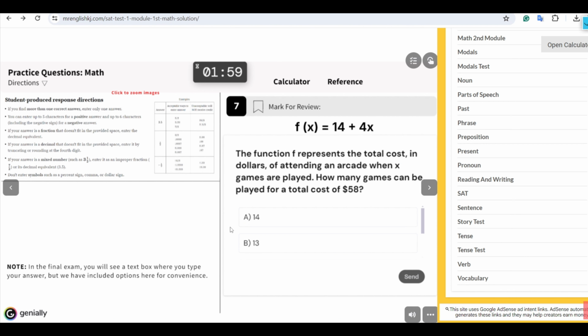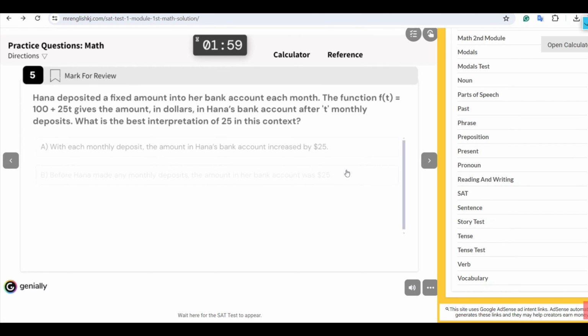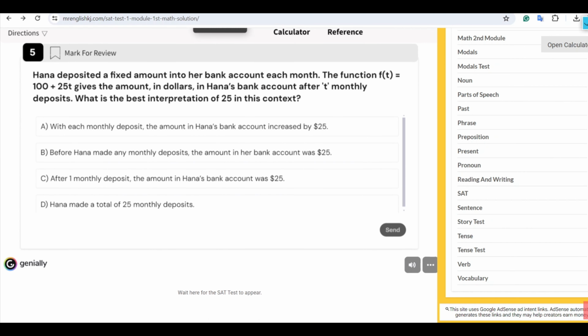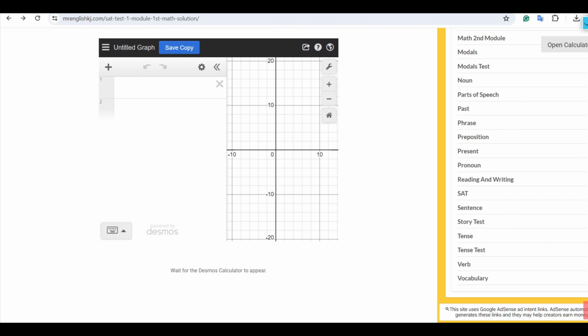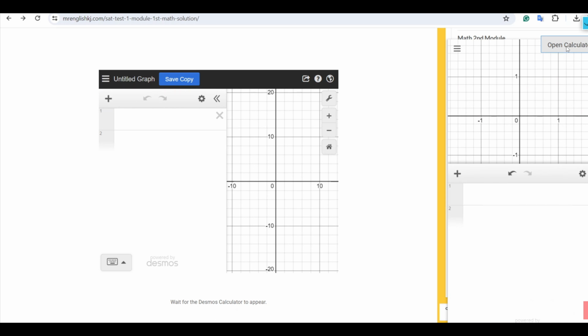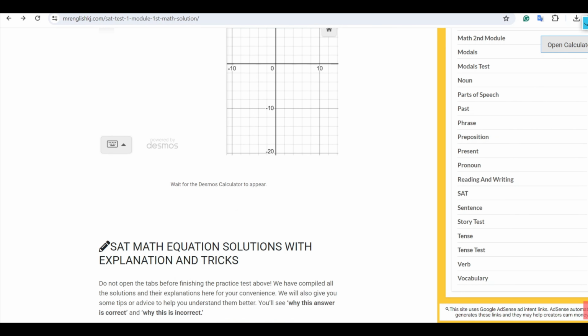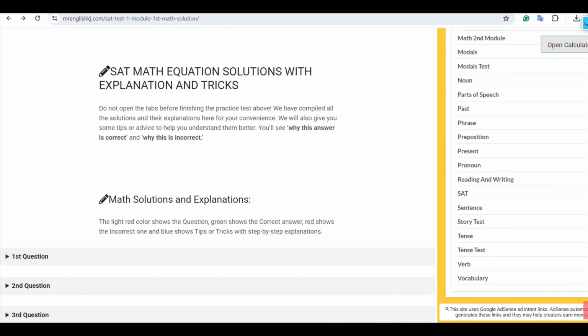In this video, I will explain 1 to 5 questions. In the next video, I will explain 6 to 10. In another video, I will explain the rest of 5. Now you should attempt these questions before watching this video. Now this is the important part, the DESMOS calculator. I will teach you everything about the DESMOS calculator. You can see that on my website also. You just need to go there and you can see this. Another thing, there is an open calculator option here. When you click it, you can see the DESMOS calculator here also. So if you do not want to go there, you can just click here and give it a try.